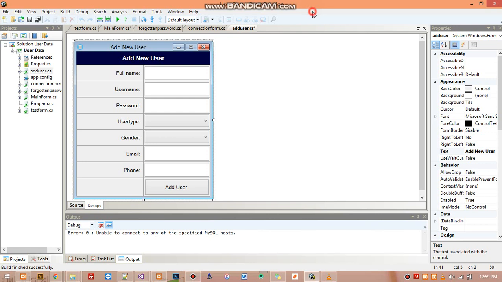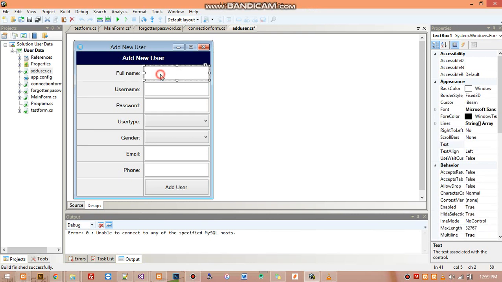So in the previous video, I said we are going to validate the details before we make the user enter, I mean, before you enter a new user. Meaning we are going to check if the full name is entered, something at the username, something at the password, and then email or phone number. But for that, it will depend on you which columns you want to be compulsory.